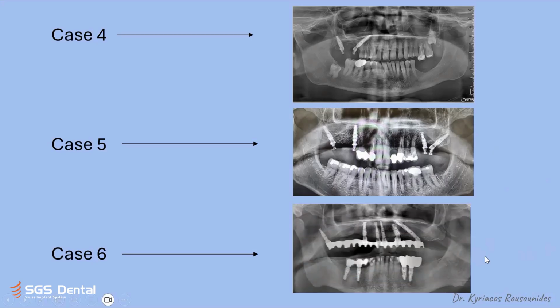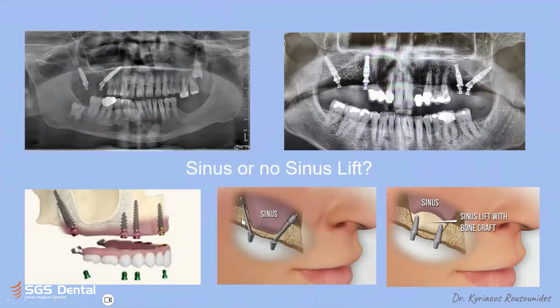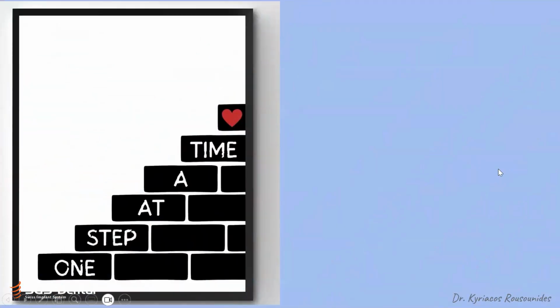And this is a combination of the techniques that we already spoke about. You can see here how we avoid the sinuses, how we place the pterygoid implants on one or both sides. And this is what I spoke about: if we had to rely on an augmented area with bone grafting and do a full arch, this would be, in my opinion, a disaster.